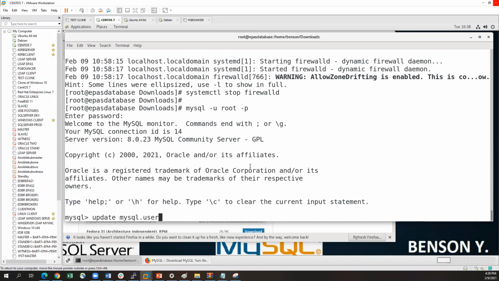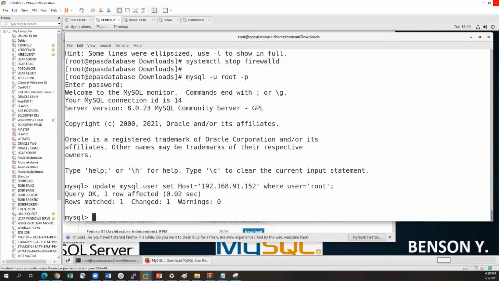All right, then we're going to set host and we can decide to specify that particular host, 192.168.91.15152, which is that remote host, right? Where user equals root, right? Alright, so we've done that. So let's flush privileges.